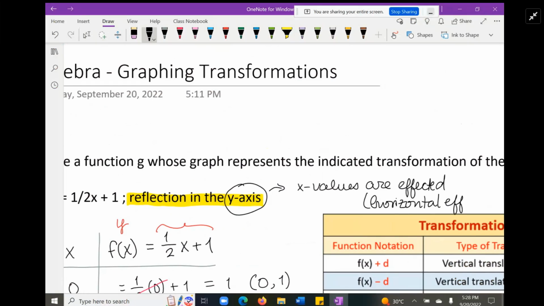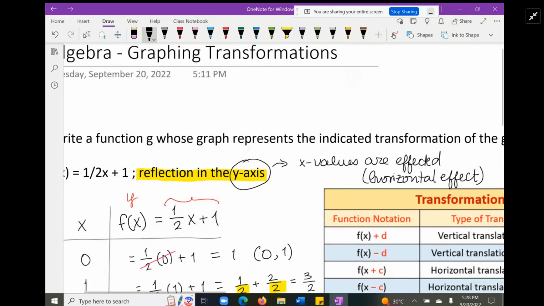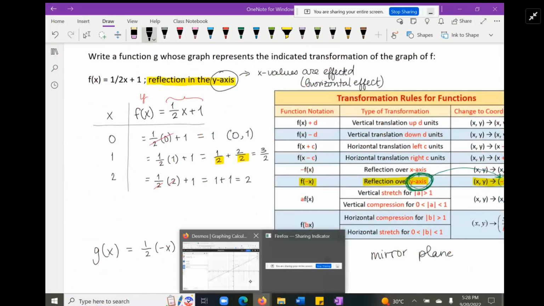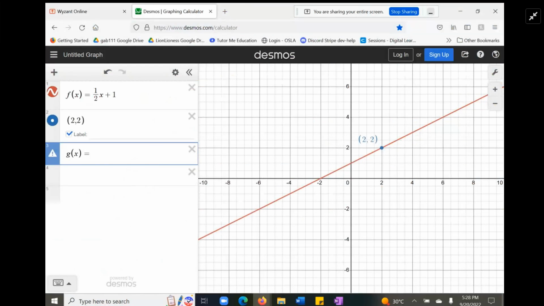Horizontal effect. Okay, so yes, graphically speaking, and we're going to actually see this now in Desmos, it's going to be hard to distinguish between the two and to say that there's any sort of difference, but there is a difference, and it's in the points in the coordinate point table, right? So here on Desmos, and you can do the same thing, I just typed out the function to graph that f function. Okay, so we have 1/2 x plus 1, and I'm just picking a random point to represent this reflection. So we're going to see how 2, 2 would flip across the y-axis.